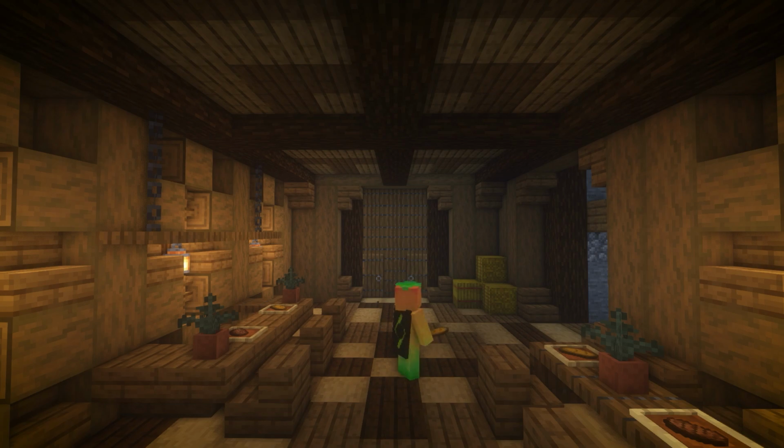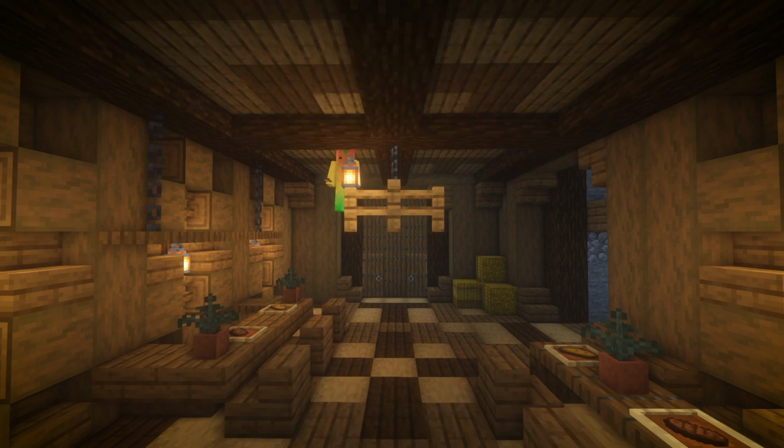You're gonna notice that it's a little bit dark, so you're gonna actually wanna make a lamp. We're gonna do a chain and then a fence and then another fence and then another, and just kind of repeat around that. And then you're gonna place your lamps on top.